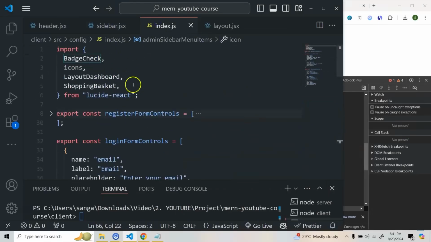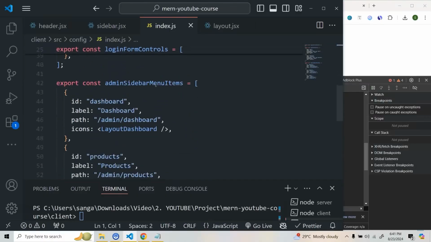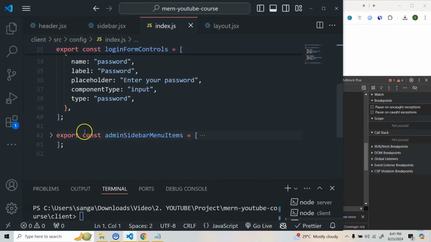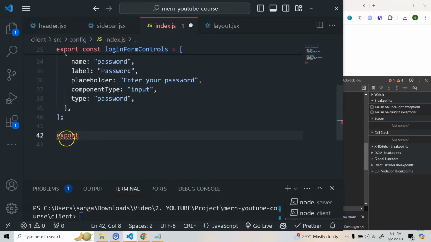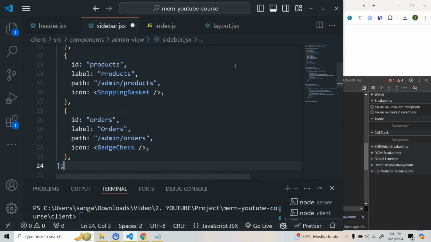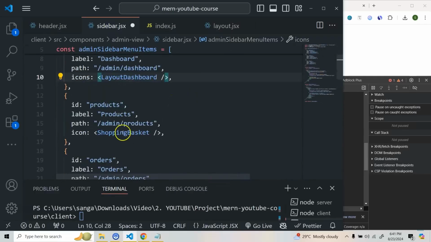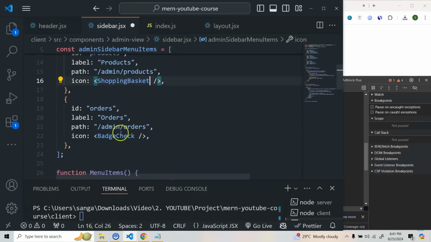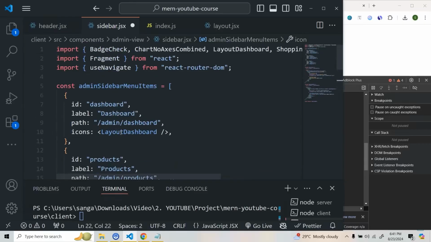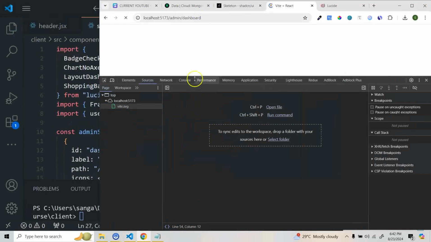Sorry, this is my bad. It will not allow here because we need to write it inside JSX. So we can use it inside that component only. I think there is no point. So this I'll remove from here, and let's use it here only, and then I'm going to import all of this. Okay, now let's save it. Now let's see.